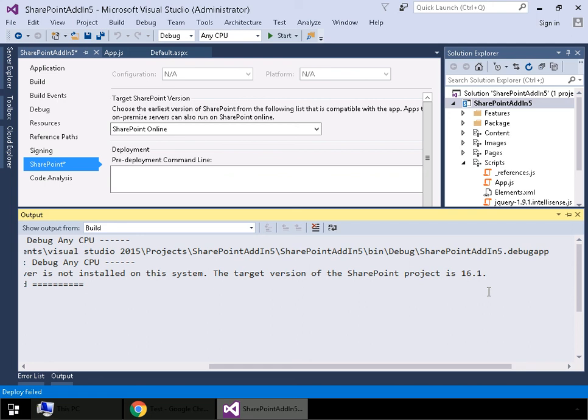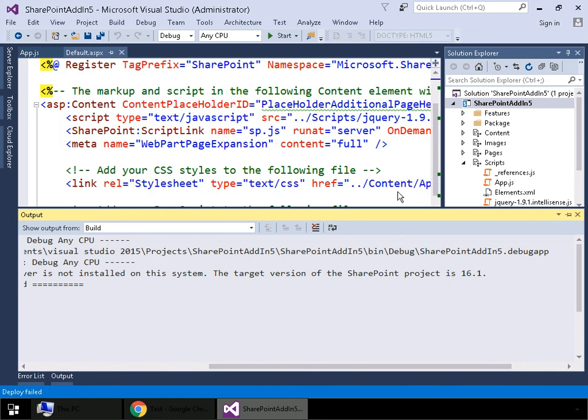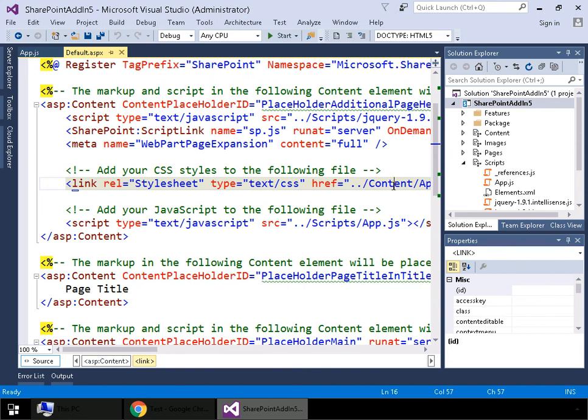So I'm 95% certain if I built the app, created the app package, and put the app package in the local app catalog, it would work. That's a lot of work to do during development, especially when you're going through the iterative process. So realistically, we need to wait for the Office team to change the add-in or the app project templates to support SharePoint 2016.